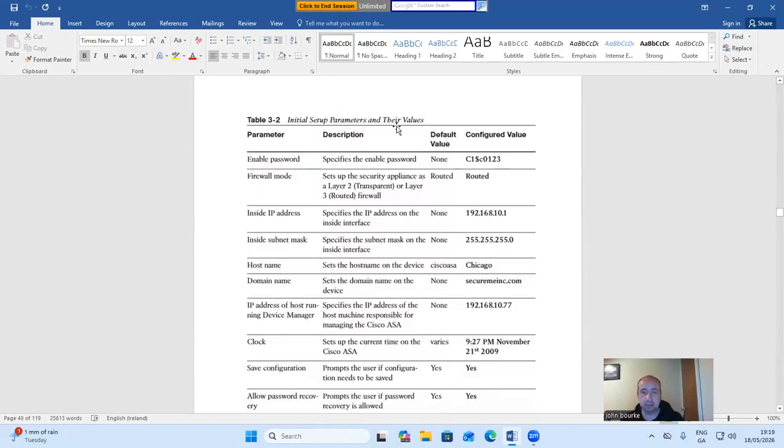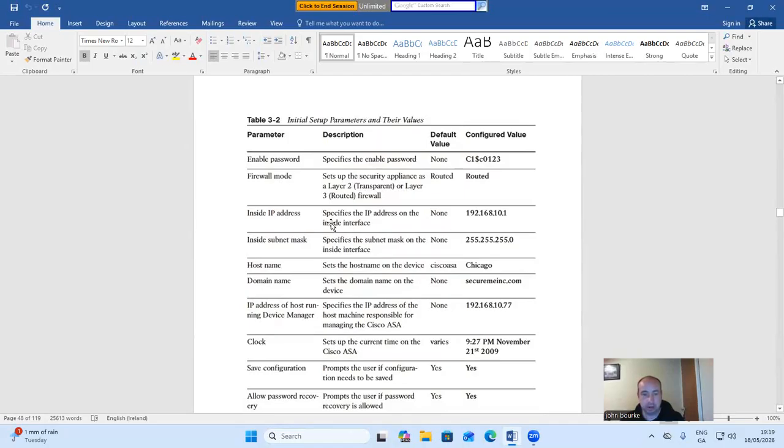Initial setup parameters and their values: parameter, description, default value, configured value. Enable password specifies the enable password: default none, configured $C1C0123. Firewall mode sets up the security appliance as a layer 2 transparent or layer 3 routed firewall: routed.